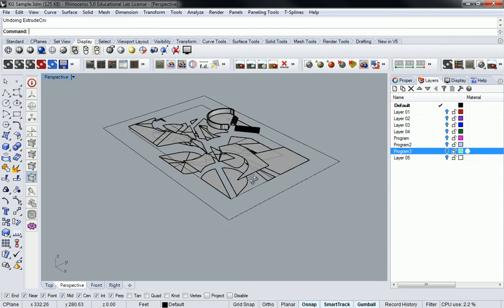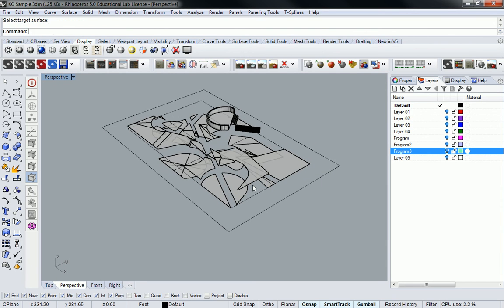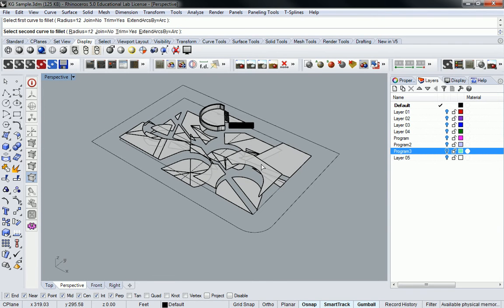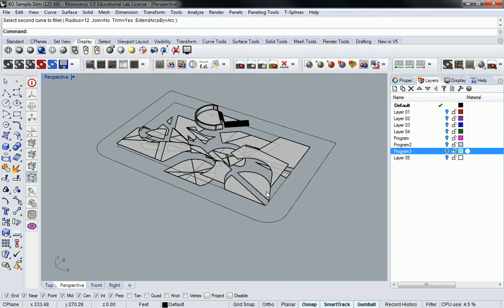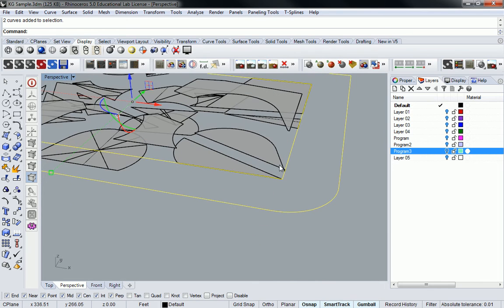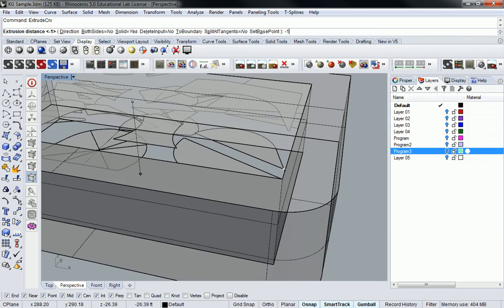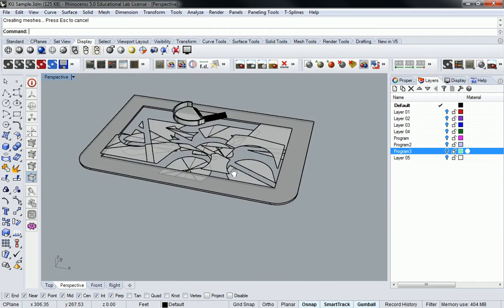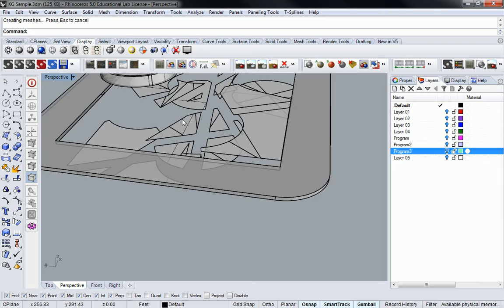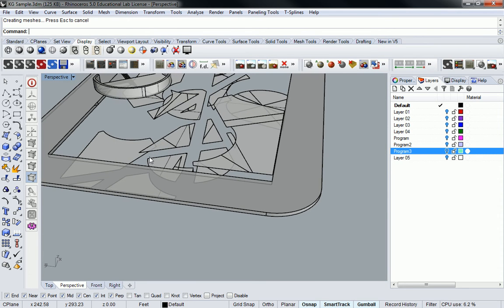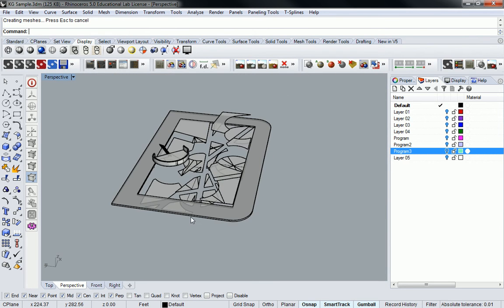Oh, you know what? I should probably fillet that edge. So fillet radius 12 feet. This is going to be only curved on 2 edges. You guys don't have to do all this. I'm just kind of thinking ahead to a few things, but you don't have to do all of it right now. So let me just show you the idea here, though. So minus 1 foot, right? So there's our curb, and we need to be thinking about how we get from our curb into our space. And even furthermore, the street is beyond that.